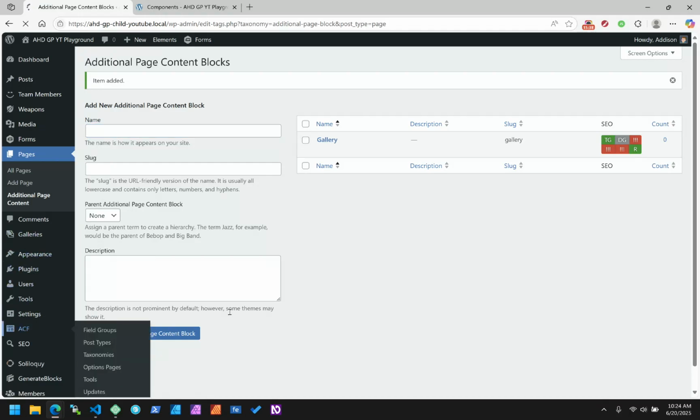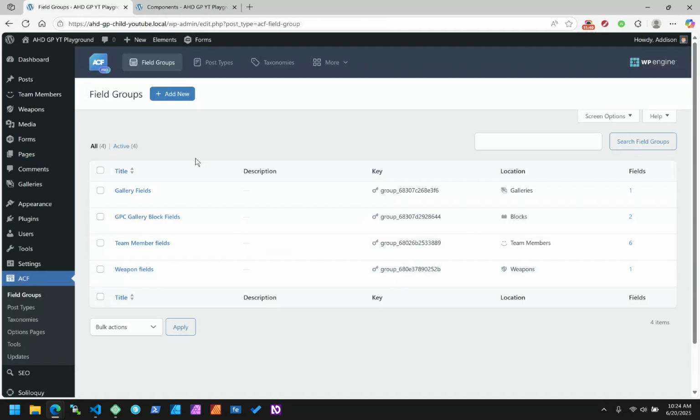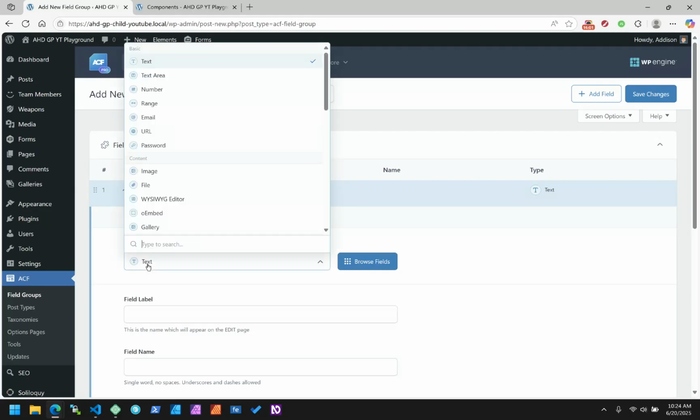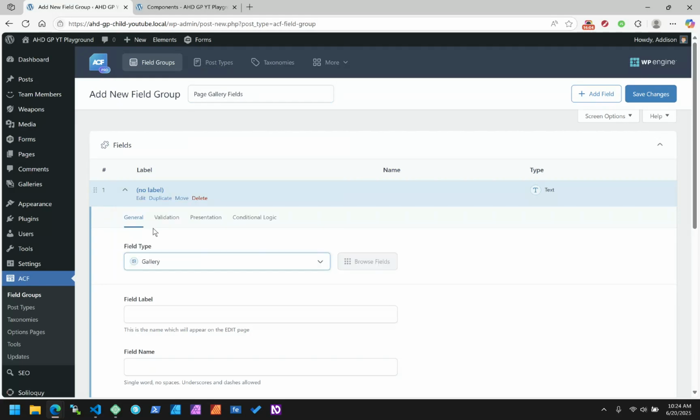So now we go back to ACF and the field groups, and let's add new. What did I call it? Oh, yeah. I did a separate field group per field.